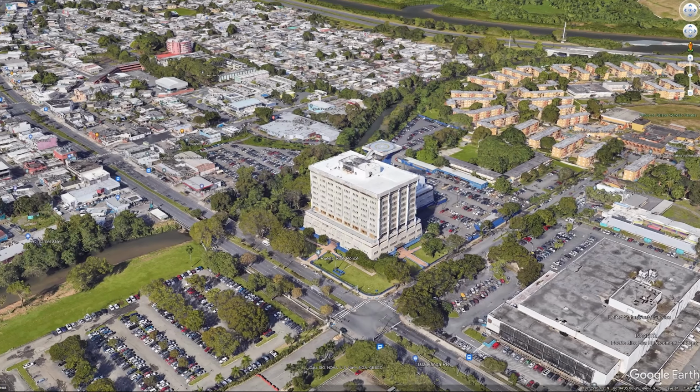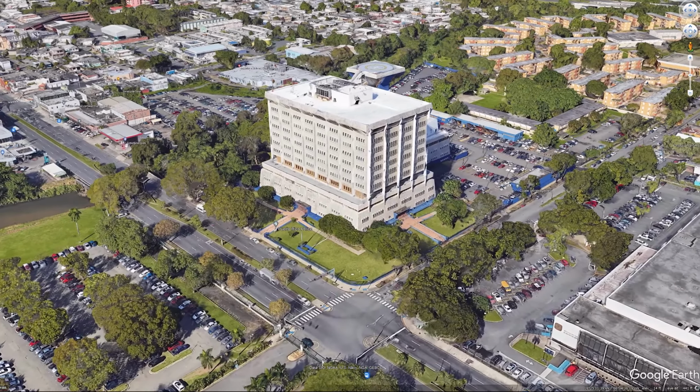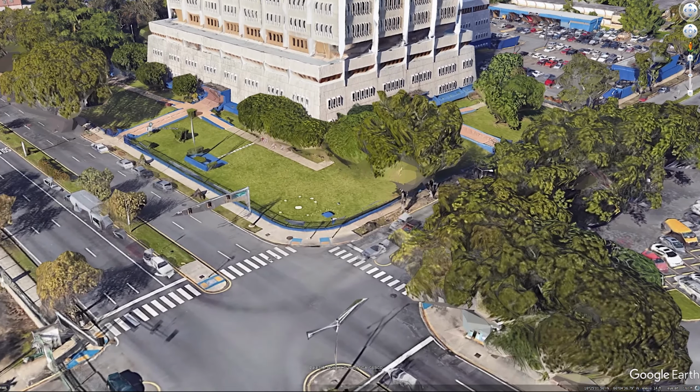So we're starting by taking inspiration from the headquarters of the Puerto Rico police in San Juan. Note in particular the imposing building, the giant parking lot behind it, and this nice blue fence. We'll be trying to do something resembling all of those things here.